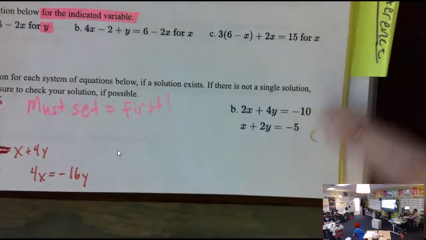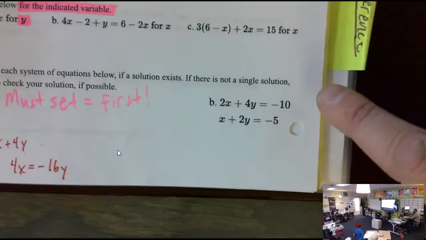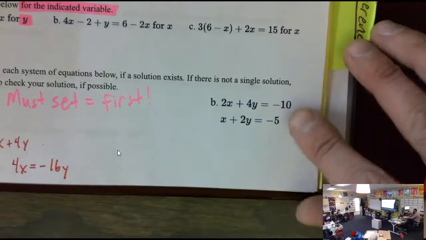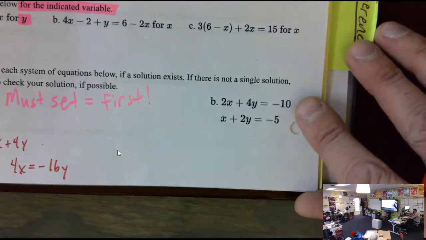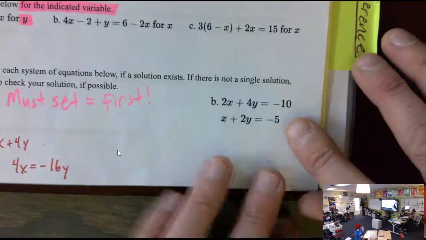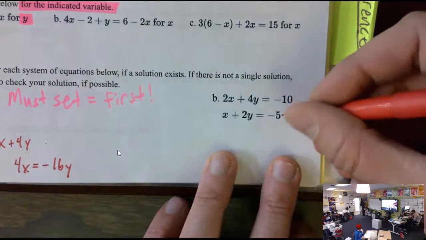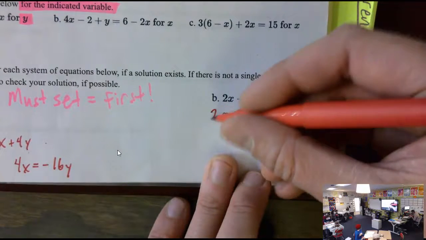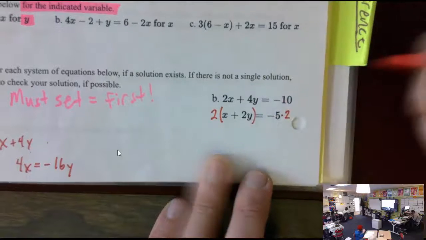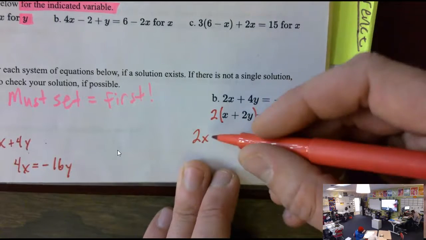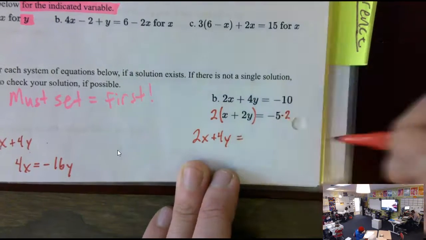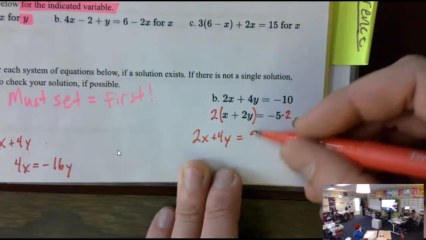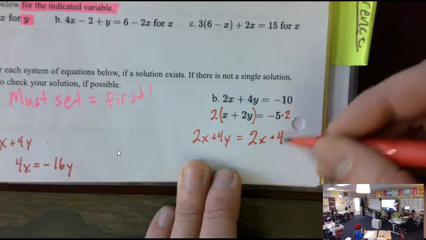But over here, this actually will work. So stick with me for a second. You don't always have to get it to y equals or x equals. Guys, even if you already did this homework, look up here, please. I can make these two equations equal if I double my bottom equation, right? Because negative 10, what can I do to negative 5? I can double it. So if I double this equation, 2x plus 4y equals negative 10. But you know what else equals negative 10? 2x plus 4y.